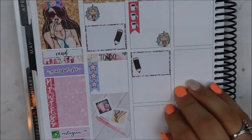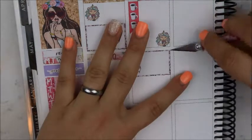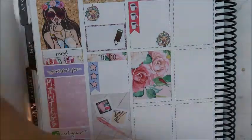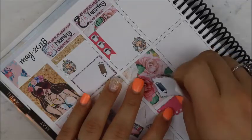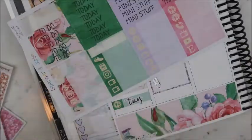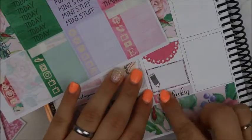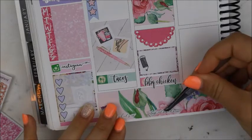That unicorn girl will get used on every single day to mark my morning duty, which means I have to be at school at like 7:15. I'm using that cute little scalloped half box to mark that Mambi is releasing their teacher stuff — they're having their teacher release on that day on their website. I don't know when it's going to be in Michael's stores, which is what I'm waiting for, but I just want to mark that it's going to be on that day.